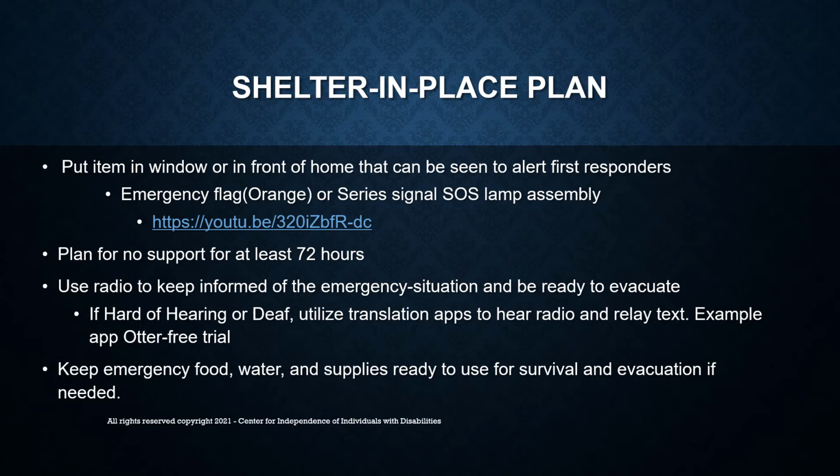Instead, your emergency services may advise you to shelter in place. If you're sheltering in place, it is important to have a means to alert first responders that you are in your home. Place an emergency orange flag or a serious SOS strobe lamp in your front window to alert first responders. The first responders will give you the all clear, or if the situation changes and you are no longer safe, you will need to engage your evacuation plan.